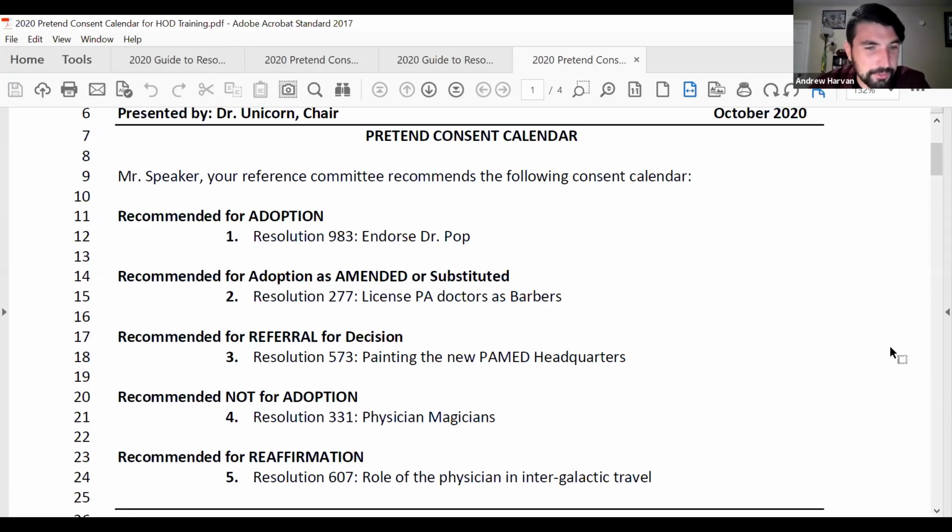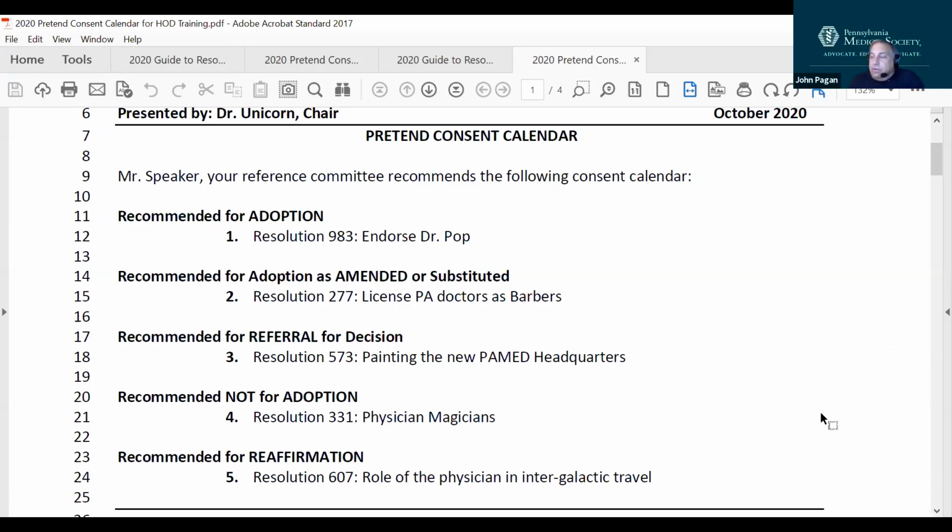Mr. Speaker, your reference committee recommends the following consent calendar for the Make-Believe Reference Committee. And I would then offer to you, and again, this is live and interactive, so you as delegates and participants tonight would make your decisions on which items you would like to extract.